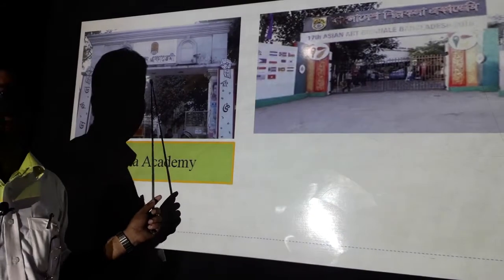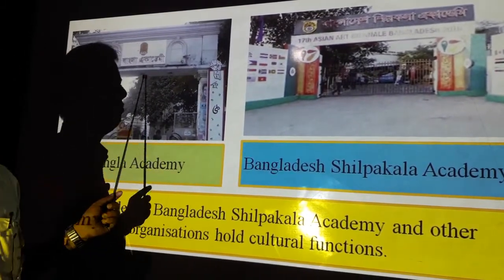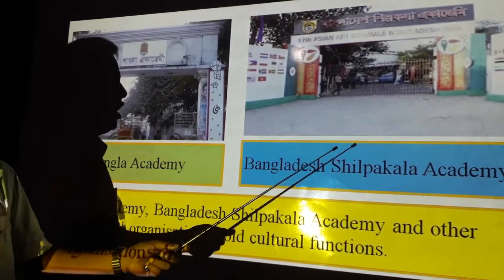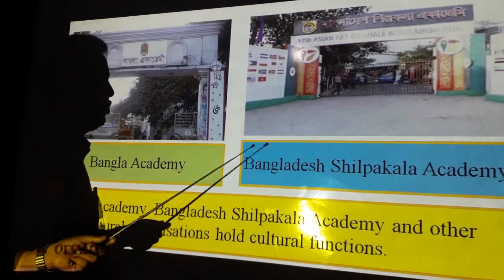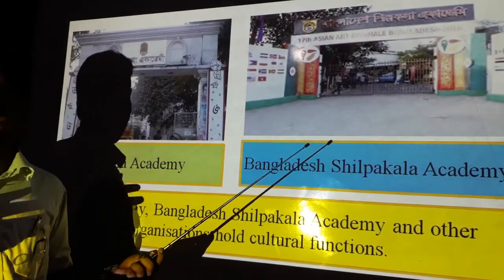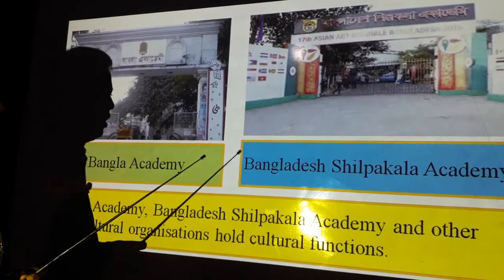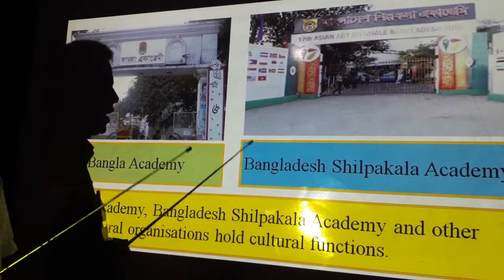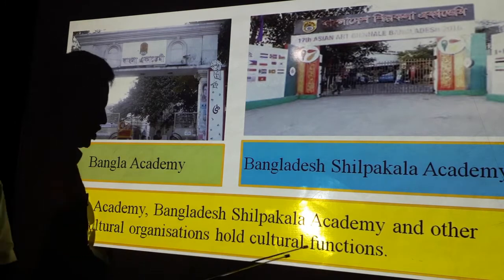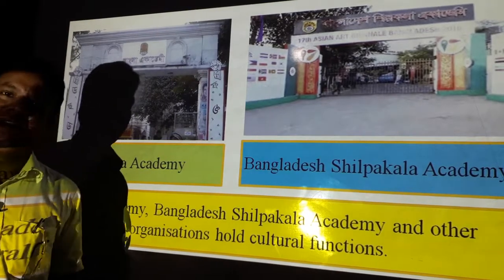This is the picture of Bangla Academy. My dear students, all of you know the function of Bangla Academy. In the next picture, Bangladesh Shilpakala Academy. Every year the Independence Day comes in front of us, and we observe it gorgeously. The Bangla Academy, Bangladesh Shilpakala Academy, and other socio-cultural organizations hold cultural functions.